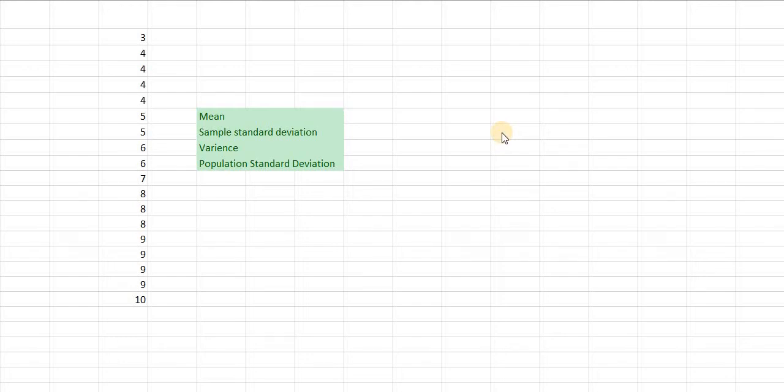In this question, we're going to compute the following statistics and the population standard deviation, which is a parameter. So I have a set of data that represents the scores on a certain quiz that is graded out of 10. And I want to find the mean. I want to find the sample standard deviation because this is just a sample of my students. And then I want to compute the variance. And then I want to see how to compute the population standard deviation.